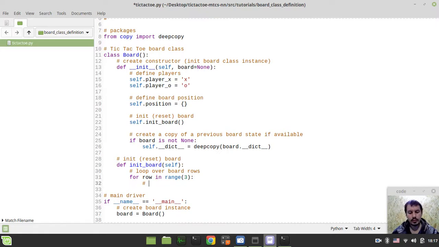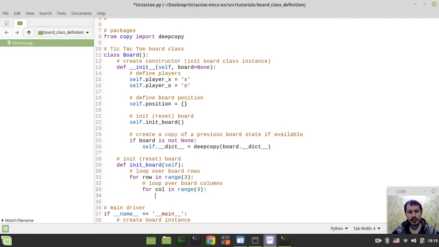And then we need to loop over board columns. So I can say for col in the range of 3 elements. And now we want to set every board square to empty square.